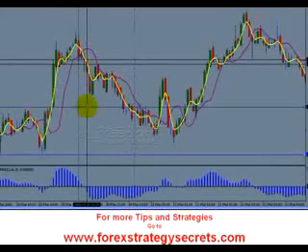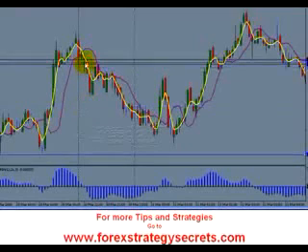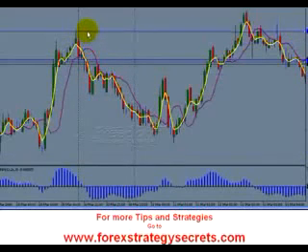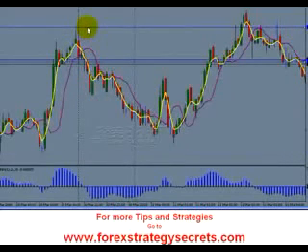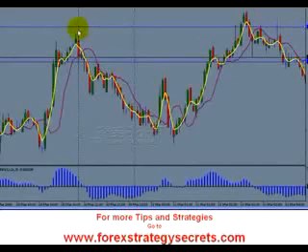Now if we're coming back down the other direction, let's say the entry signal would be right here on this bar, this candle. So let me bring this up to right in this area where the entry signal would be, and our stop loss would then be 1 pip plus the spread, which in this case would be 2, so we're 3 pips above the top of that candle.